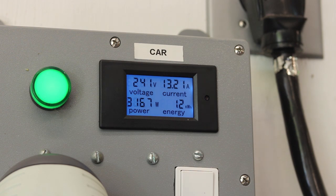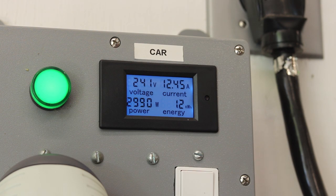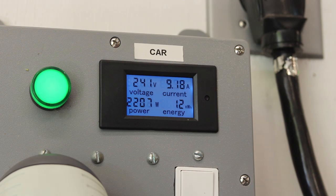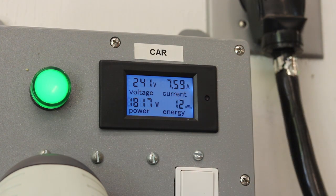Right now we're running 13 amps, but I'm going to click down through the menu reducing the maximum current. 16, 15 — keep in mind my car only charges at a little more than 13, so we're not limiting it yet. 14. Now I'm going to go down to 13 — right away you see it drop. Down to 12 — boom, it's real time, it responds immediately. I could look at my solar display and see I'm only making 10 amps of solar power right now, take it down to 10. Let's take it all the way down to 8 amps and exit out. Now I'm pulling 1,800 watts and the solar is making more than 1,800 watts right now.